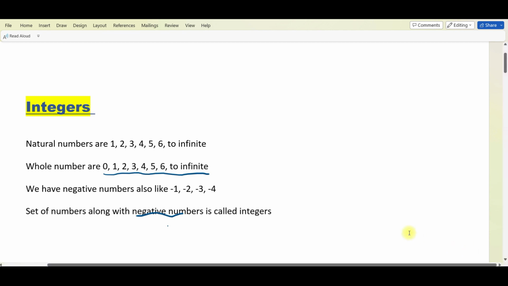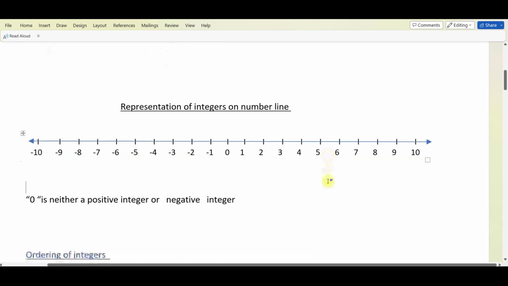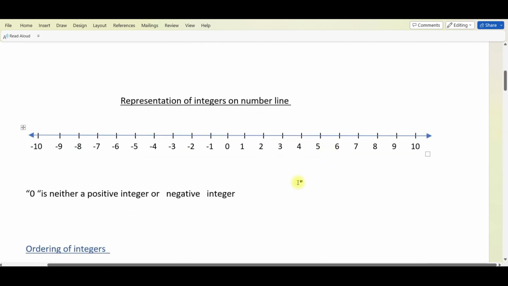How do you draw a number line? The representation of integers on a number line. Here 0 would be in the middle. You can find there's an arrow mark on the number line here. That means to say it is infinite. You can add on the numbers to either side of it to infinite. In the middle, you will have 0, and this is the right side of the integers, and this is the left side of the number line.